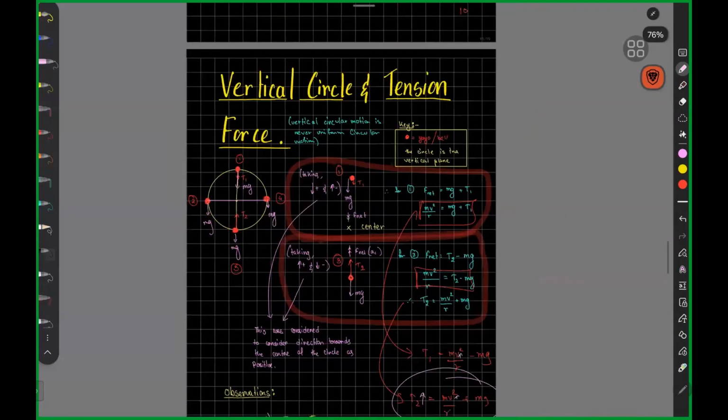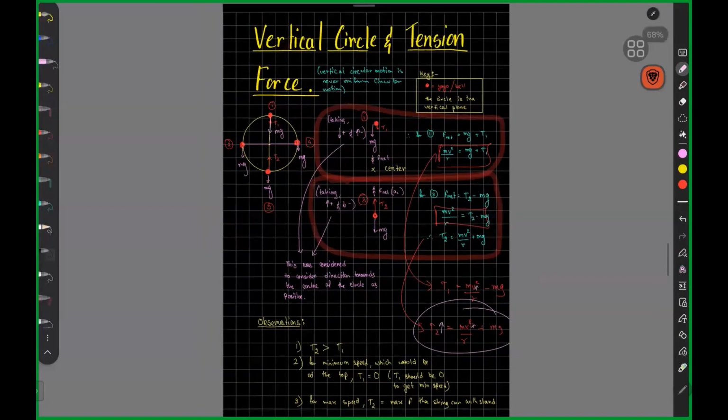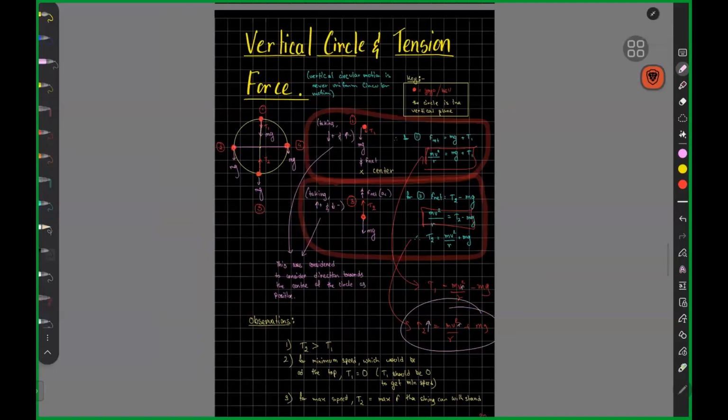So is this bit clear? There can be questions regarding this, but I have personally not seen many till this point. Forget many, I haven't really seen any coming with this amount of conceptual depth. But yes, any question till this point? Are we confused about any part over here? No? Are we clear on this part? Vertical circle?